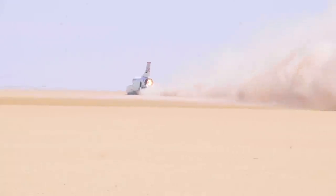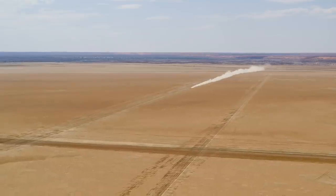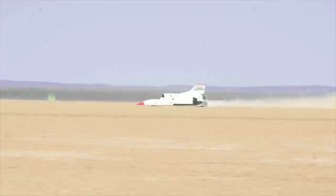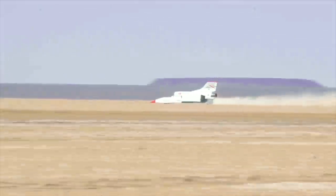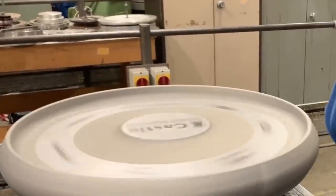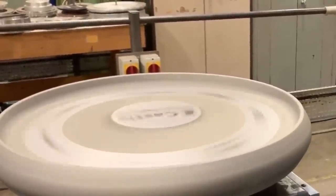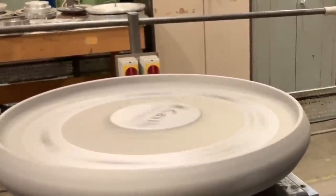So we have this wheel with its hub assembly all put together. That has to be balanced three times better than the inside of a jet engine. It's similar to what a CD or a disk drive would be. The technical term is G2.5, so the acceleration of it is 2.5 millimeters per second. That is nothing, it is so finely balanced. We do that by removing very small amounts of material from the edge of the hub, and that balances the whole assembly.